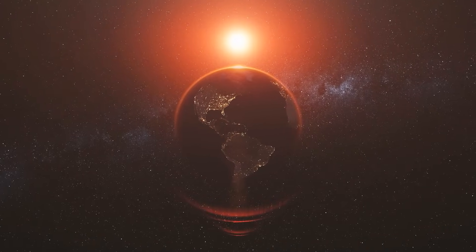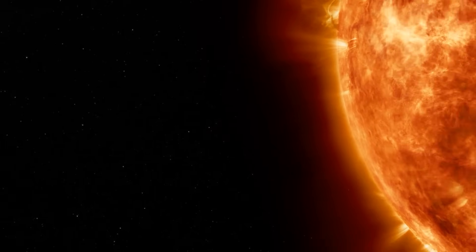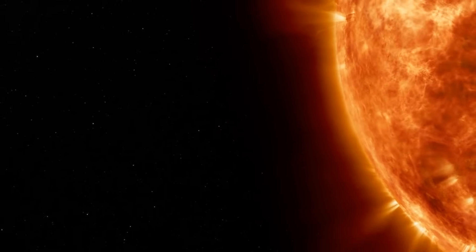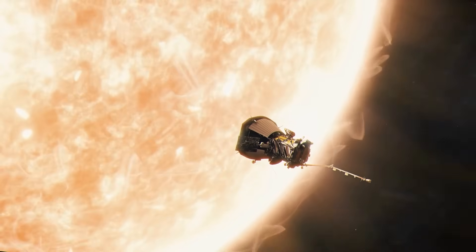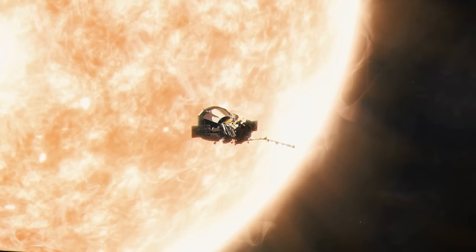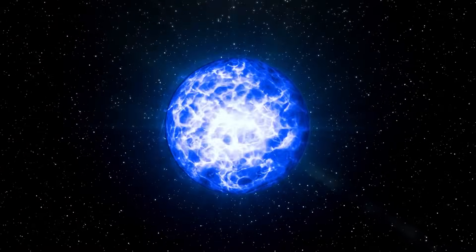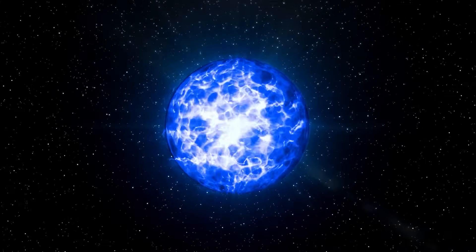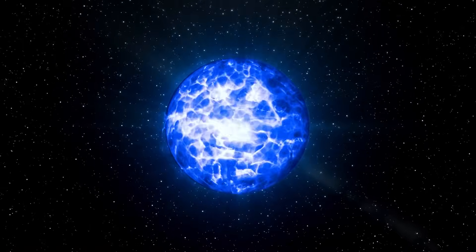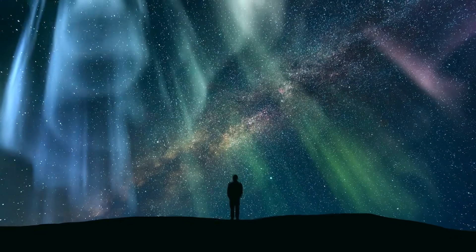But what does this actually mean for the future of the Sun? Will its face now be permanently scarred by the traces of this elemental event? Well, not quite. Detailed follow-up observations by the Solar Dynamics Observatory showed that the spectacular trench faded away within a few hours. Over time, the plasma cools down and the magnetic fields swirl around again, causing such structures to quickly diffuse back into the surrounding area.